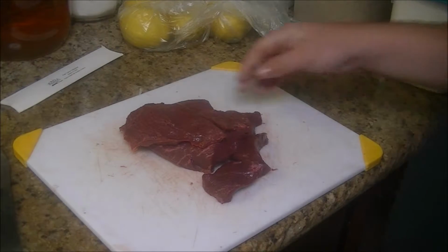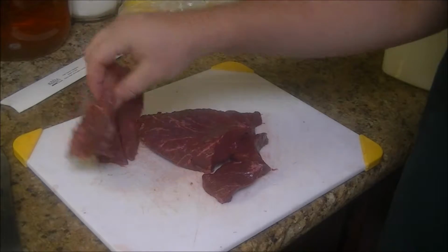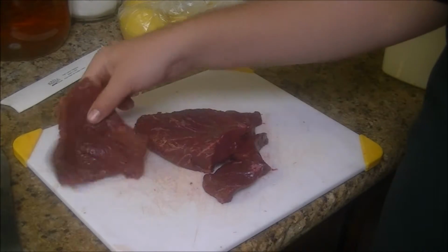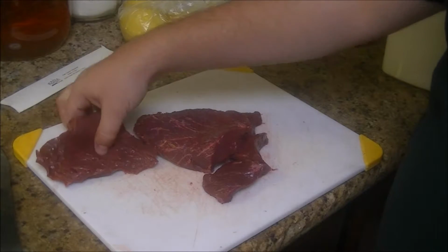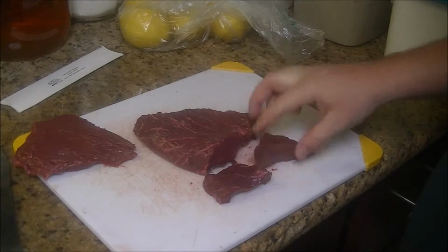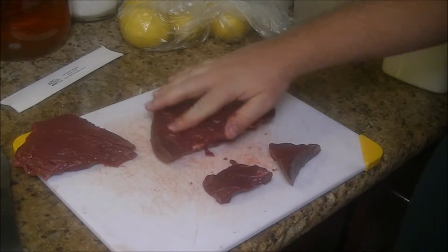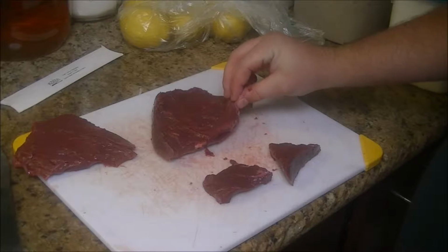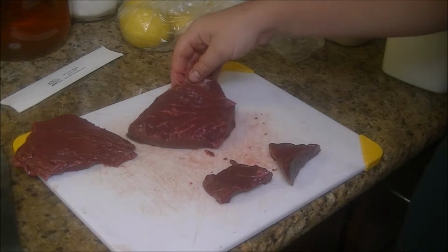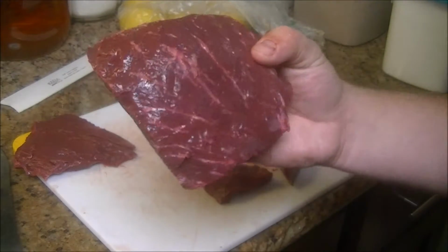Okay, so here we've got the mostly finished product. I haven't done the silver skin on this side, but I'll do that off camera. But yeah, this is the rest of it. We've got the big piece right here, and you see I've trimmed all that off. That's just a little extra piece right there. But yeah, as you can see, there's really not much in the way of fat.